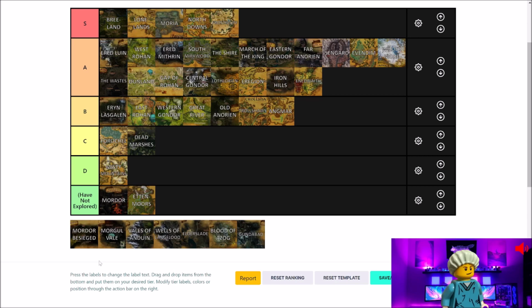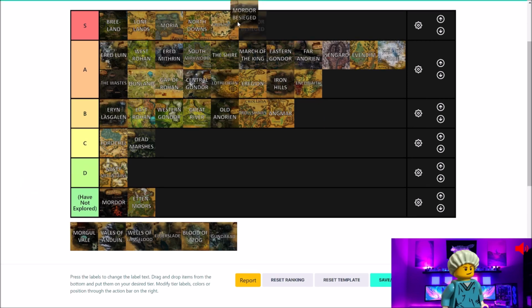So it's kind of a backstory almost, and you get teleported back in time non-canonically, right, to take part in these events. It's very, very cool to meet up with some of these characters that obviously weren't alive during the time of the Lord of the Rings, but they've gone back and retroactively made this story so that you can experience that with your current character, which is really neat. So Mordor Besieged, I think, is an S tier for me.